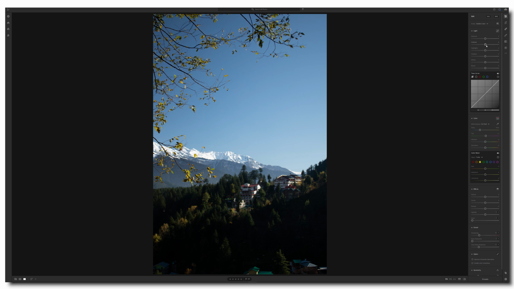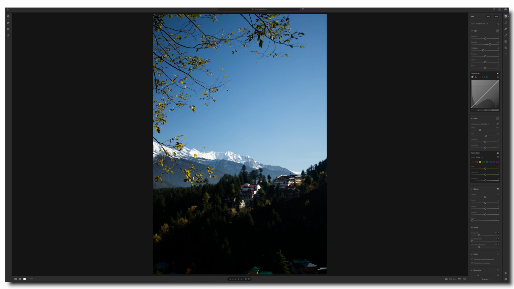So everything from the exposure and the contrast and the highlights and the shadows, the whites and the blacks can be done here. Usually everything that you do depends upon the actual photo. This is a raw file and I think it lacks a little bit of contrast, so I'm just going to push a little bit of contrast here. I think the exposure is actually all right, so I don't have to do anything there. As far as the highlights are concerned, I want the mountain range over here to be a little bit more visible overall, so I'm just going to push them down a little bit.